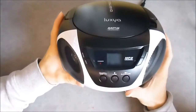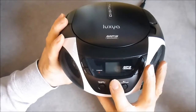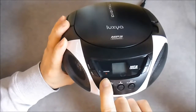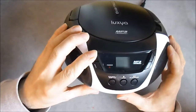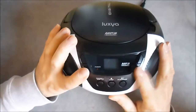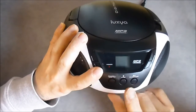On the front we have the display for the CD player. I believe it is just a two-digit numerical display and a CD indicator. We have a power LED. We have CD player function buttons: repeat, back, next, program, play/pause, stop, and the folder or track skip to change MP3 folders apparently.